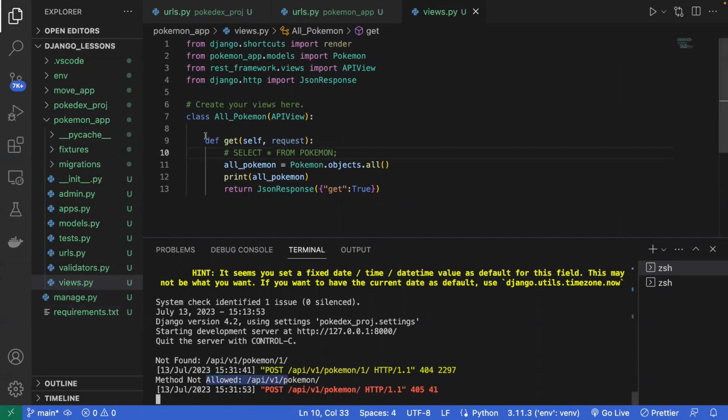Just because I didn't define it, it's strictly telling my server that this method's not allowed. If I wasn't utilizing Django REST framework to handle requests and responses, I would have to specify myself with hefty lines of code that this method would not be allowed. Does that make sense? Okay, I see the head nods. Perfect.